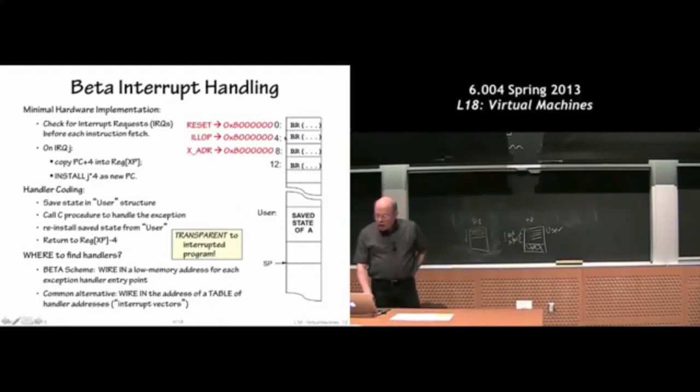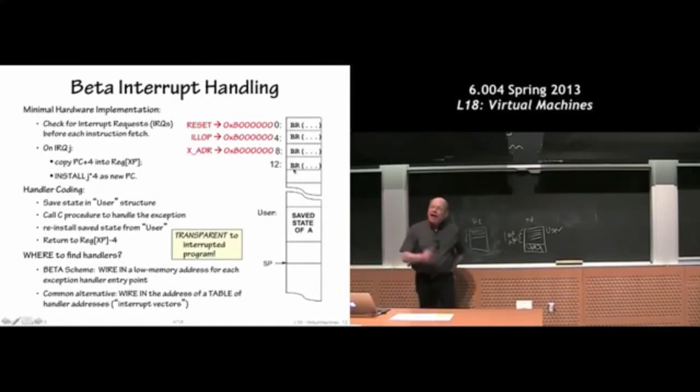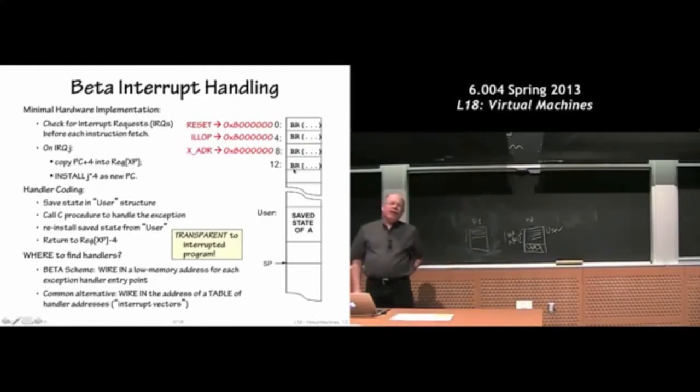Sometimes instead of having hardwired locations, what's built in hardware is the address of a table which contains where to go to. So this is the so-called interrupt table. There are a lot of different hardware schemes. It sort of doesn't matter. They all arrange very quickly to get you from starting the processing of the interrupt in the hardware, where they basically just save the program counter, to setting a new program counter that's somewhere in the kernel code. Okay, and the somewhere depends on what the type of exception is that we have.